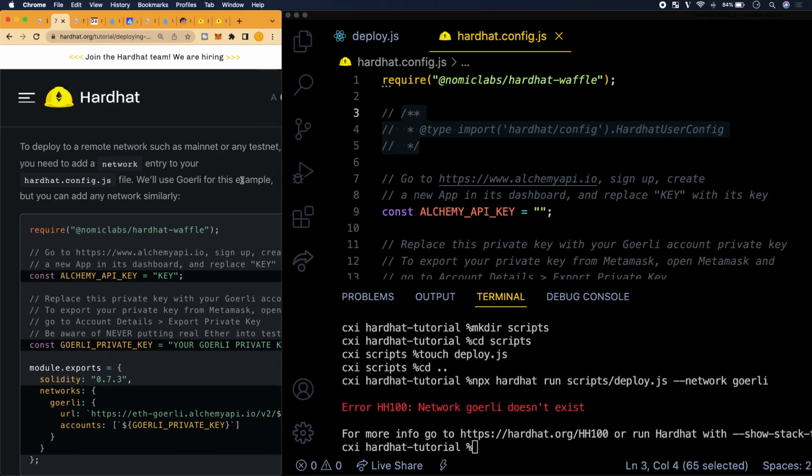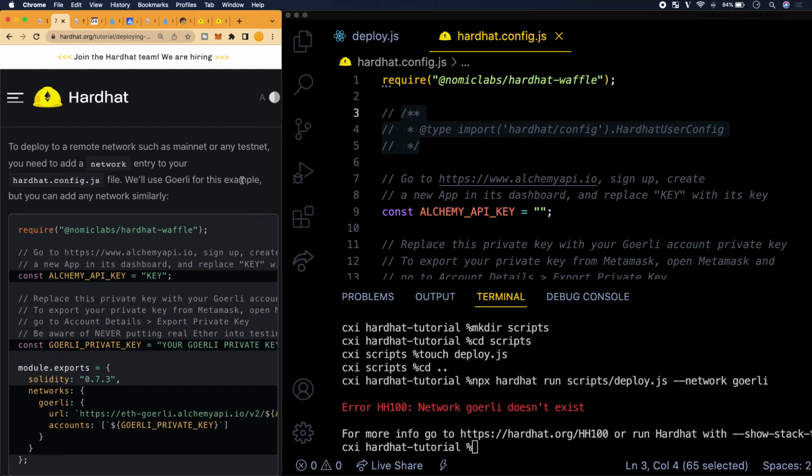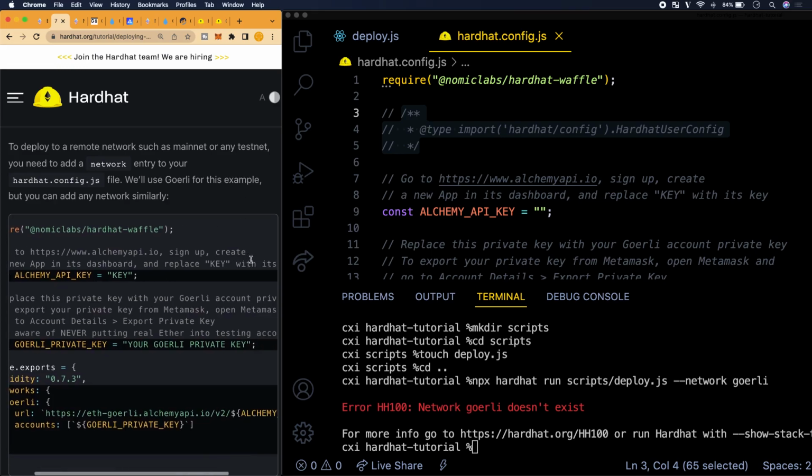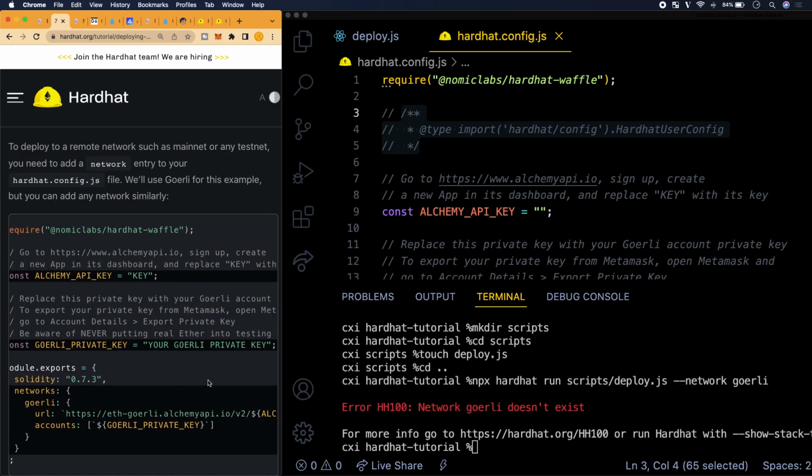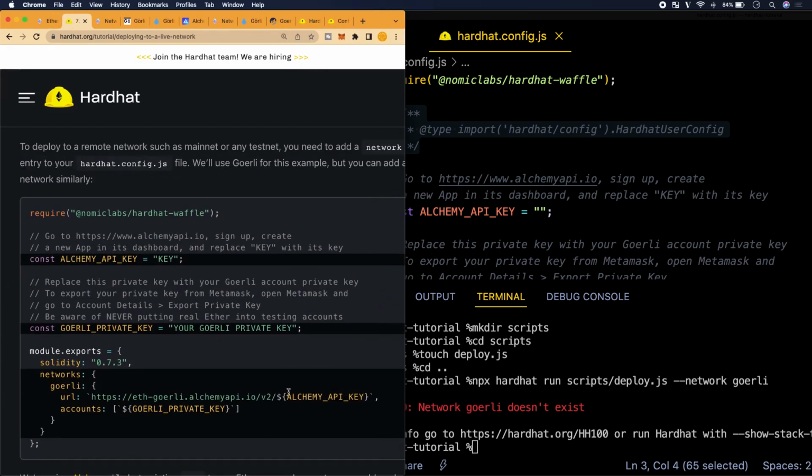to deploy to a remote network such as mainnet or any testnet, you need to add a network entry to your hardhat.config.js. We'll use Goerli for this example. It already gives you the endpoint that you need to be pointing to.